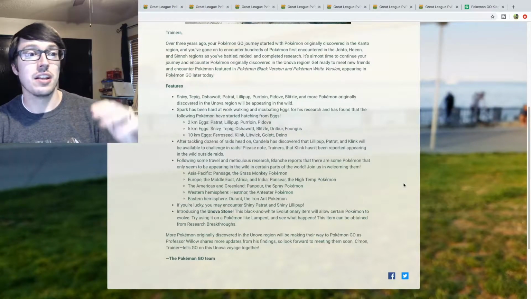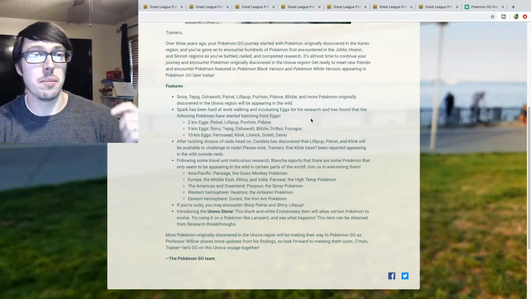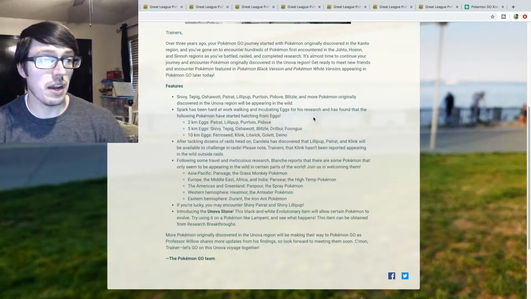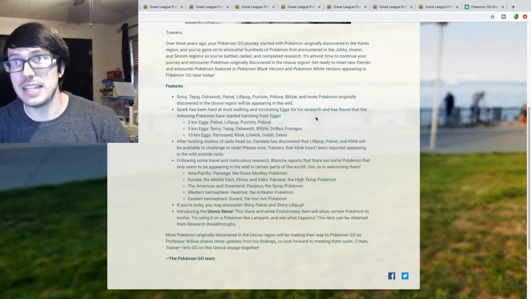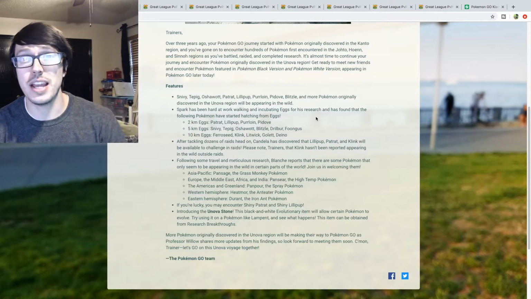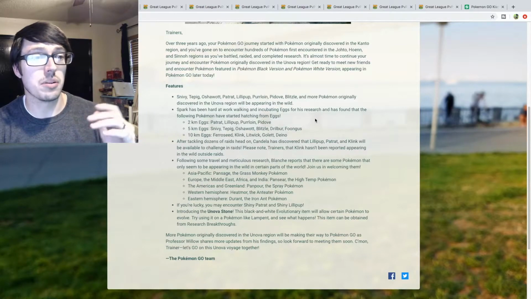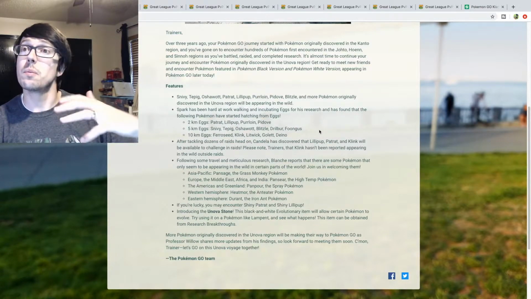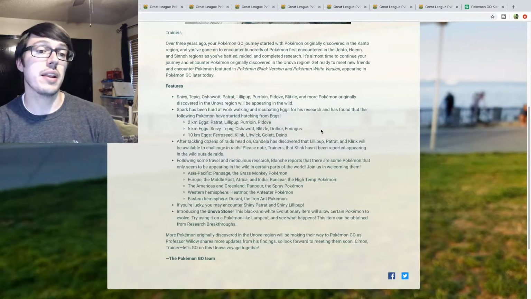So here we go. The 3 starters, Patrat, Lillipup, Purrloin, Pidove, Blitzle, and more Pokemon originally in Unova are going to be in the wild. And then we've got eggs: 2K, 5K, 10K. Ferroseed, Klink, Litwick, Golett, and Deino are going to be in 10K eggs. 2Ks are your starters, or actually it's not your starters. Your starters are going to be in 5K eggs right now. So we've got Patrat, Lillipup, Purrloin, Pidove in 2Ks. 5Ks are going to be Snivy, your 3 starters, Blitzle, Drillbur, and Foongus, which is going to be Amoonguss whenever it evolves.